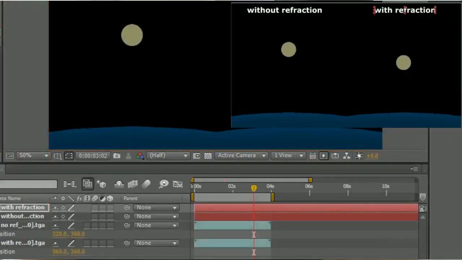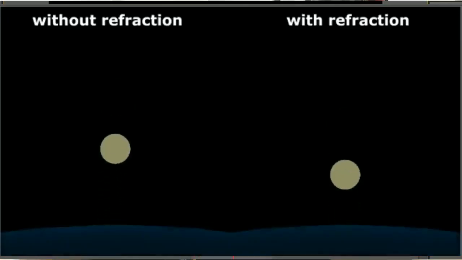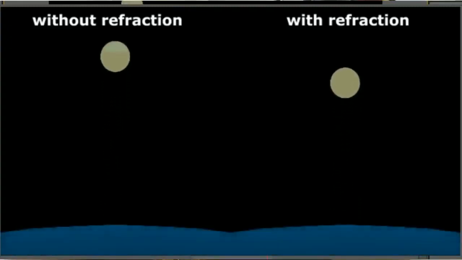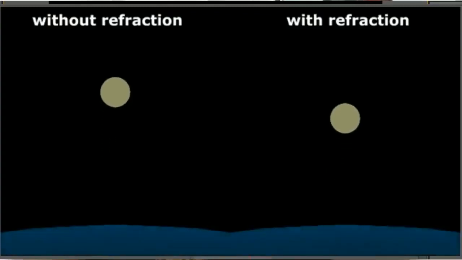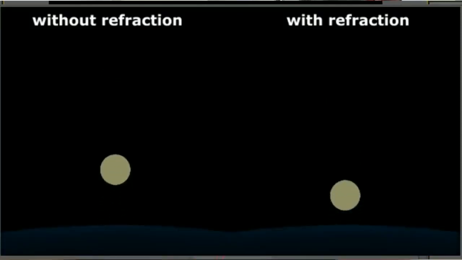Okay, on the left side you see the sun rising without refraction on a convex planet, and on the right side you see the refraction happening because I turned it on. So it's the same. The angle of the sun is actually the exact same. The geometry has not changed. It's just the refraction added. That's the difference. So if I press play there, you see that the sun is rising slower on the right side with refraction. Therefore, on a convex planet with light bending up away from the observer, this would be what would happen.